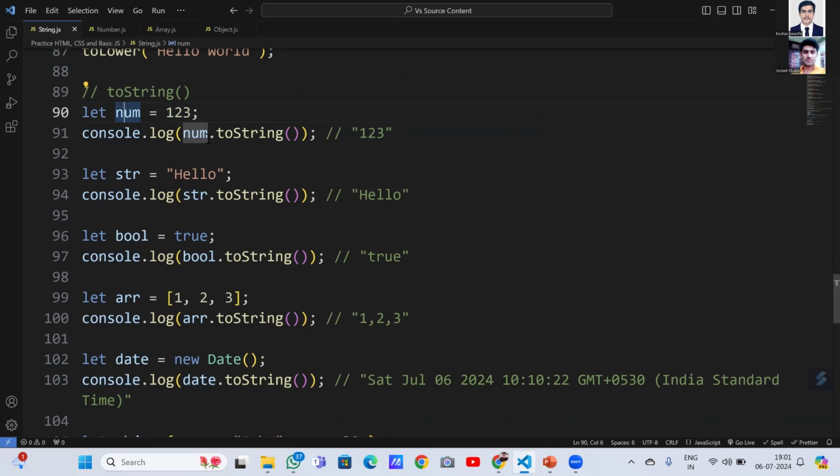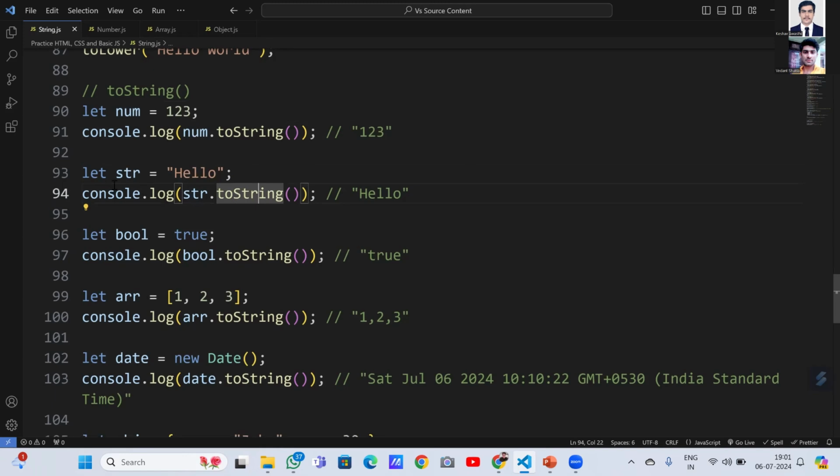But when I use num.toString, we get the same output, 123, but the data type of that output is string. In the 19th line, str contains hello, which is already a string, so there is no use of using the toString function with str.